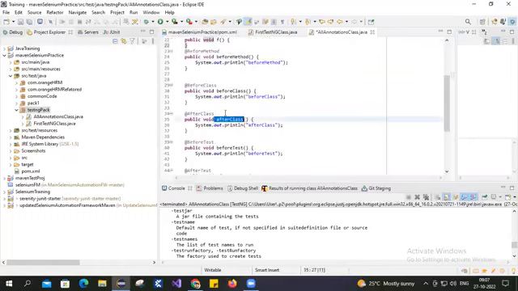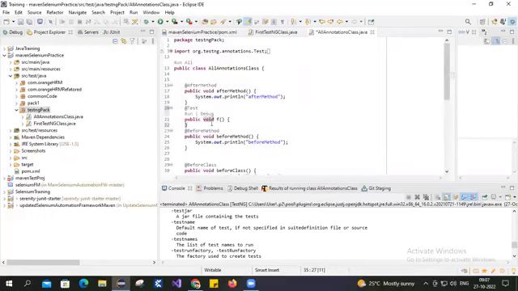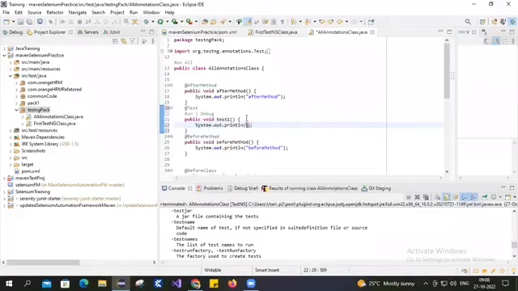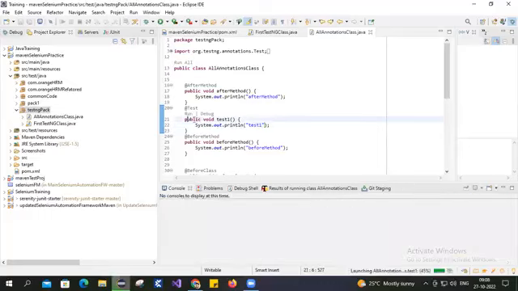If you want to use them, fine, if not required, then leave it. So here I would say this is my test one, and then I would just print this one as well. This is test one. Click on this run button if you want, or I'll just click on run for now.